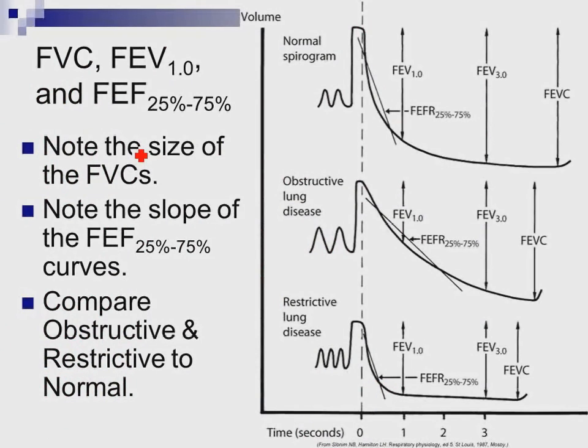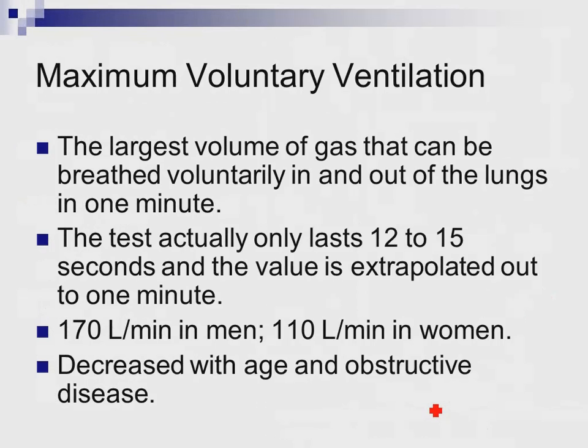The shape of these curves will end up changing based upon whether or not there's disease. And this is kind of hard to visualize because it's upside down of what I've been talking about. I don't know why they did that, but you can see that the size of the FEV, the vital capacity, changes as lung disease changes. What also changes is the slope of the line, and we'll talk more about that because that's the important thing.